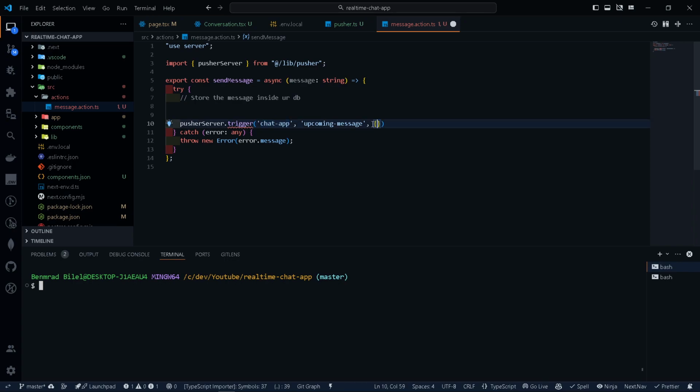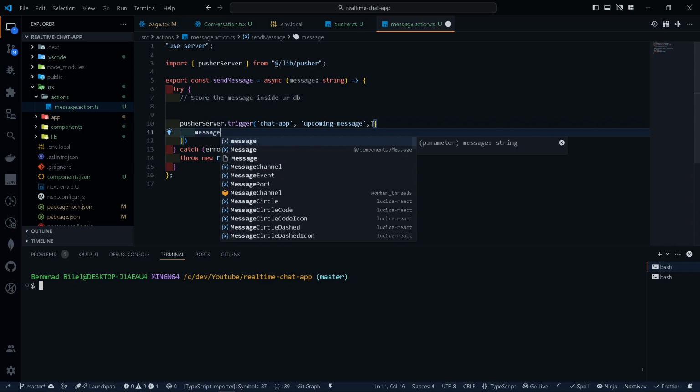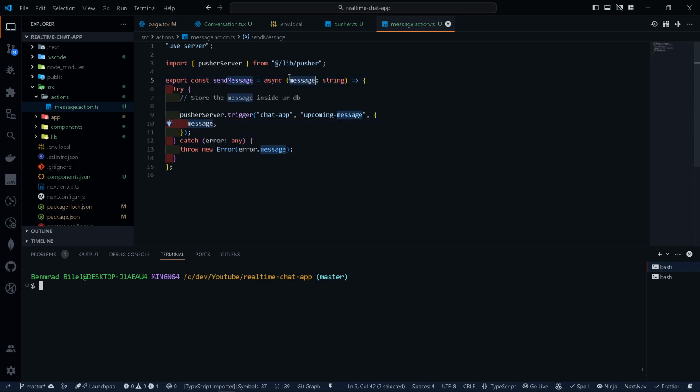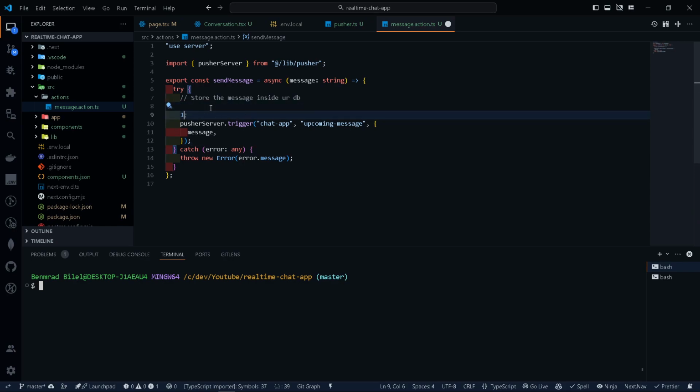So I'm gonna pass an object containing the message passed in through this server action, this function. Okay, so that's it. That's what you need to do. This is the first step.